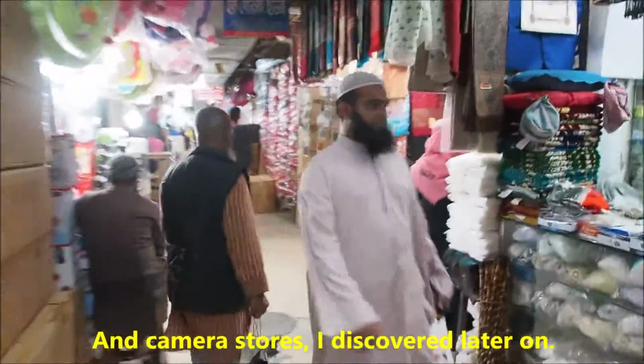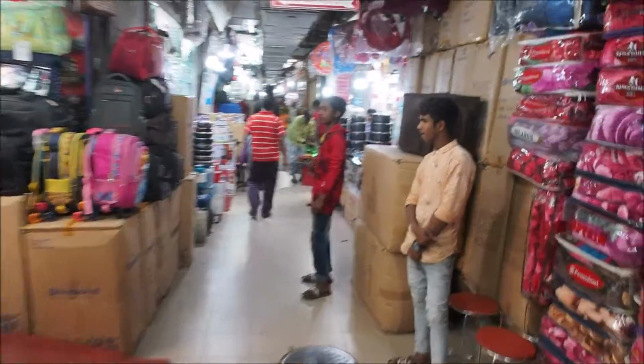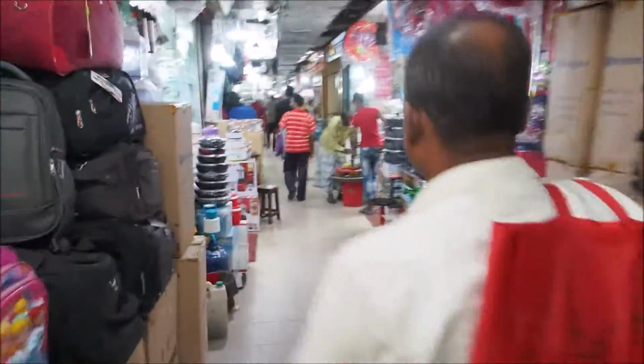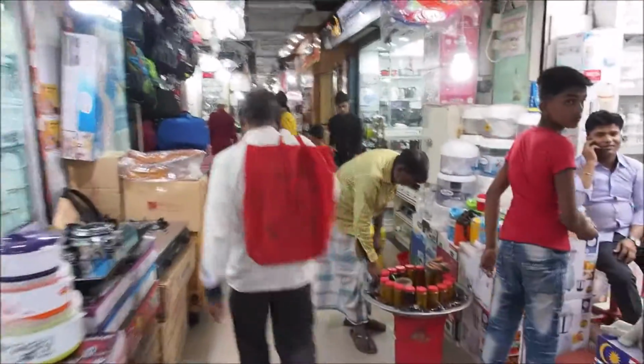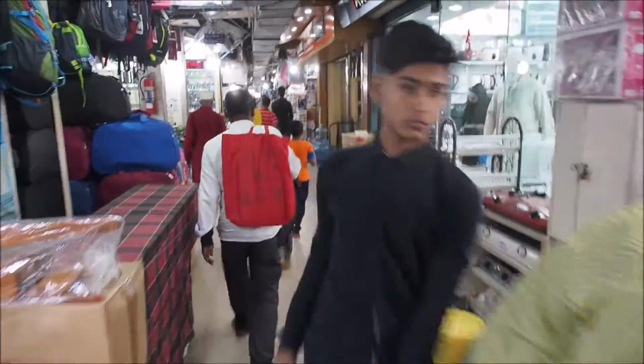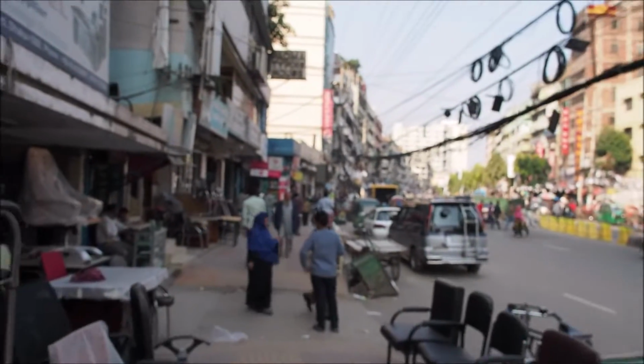Got a lot of luggage, bed sheets, pots and pans, all that kind of thing. So they keep all the household goods here and all the shoes somewhere else, but they never put them in the same place. I think I'm closing in on the money changing area.